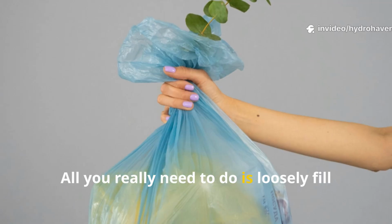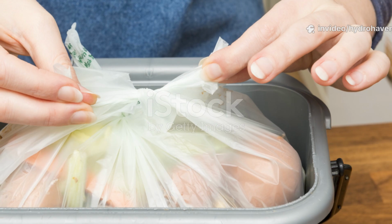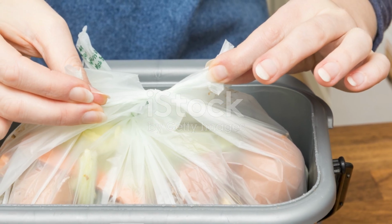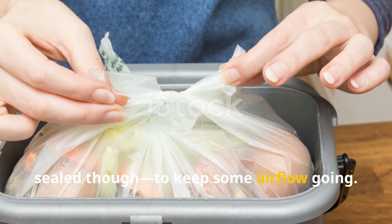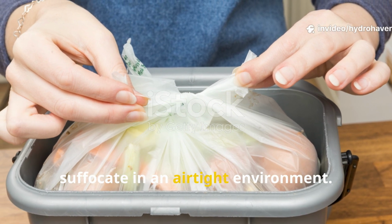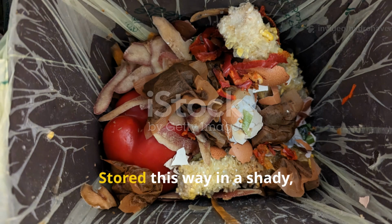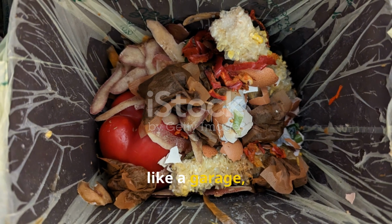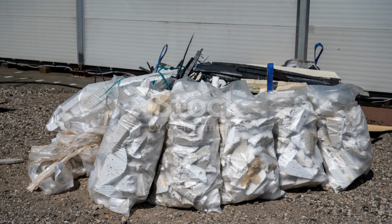All you really need to do is loosely fill the bag with finished compost, leaving a bit of space at the top. Then just roll the bag closed, not tightly sealed though, to keep some airflow going. You definitely don't want the compost to suffocate in an airtight environment. Stored this way in a shady, cool spot like a garage, your compost can actually stay stable for weeks or even months.